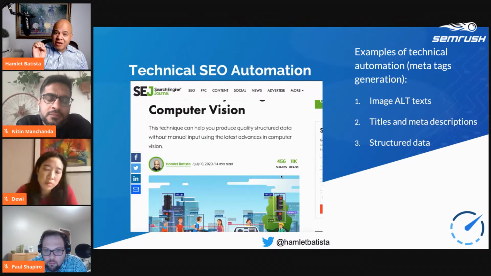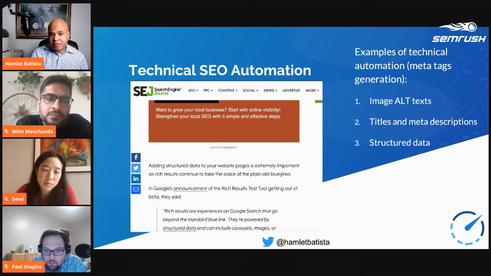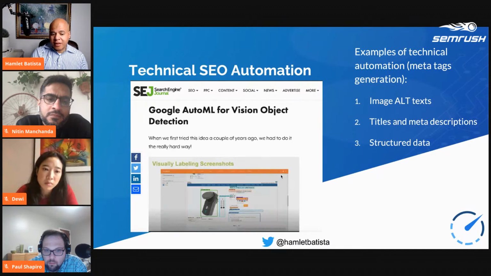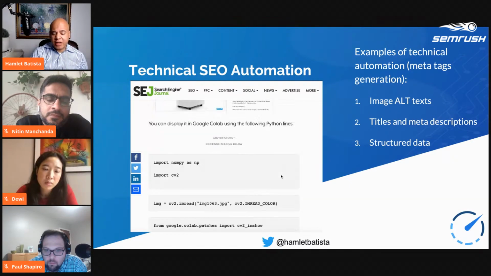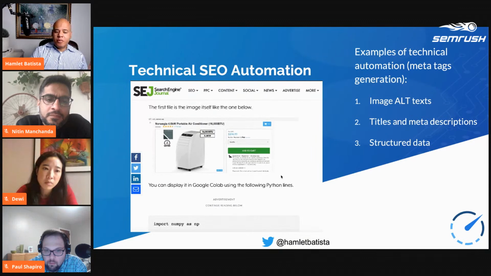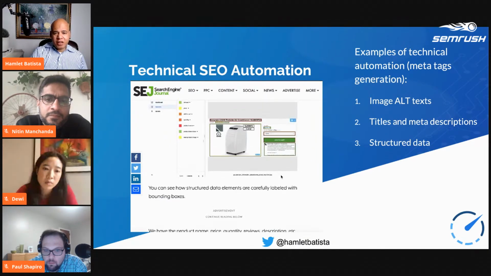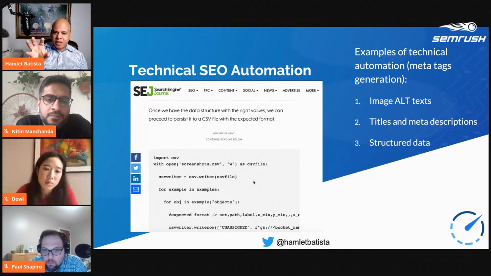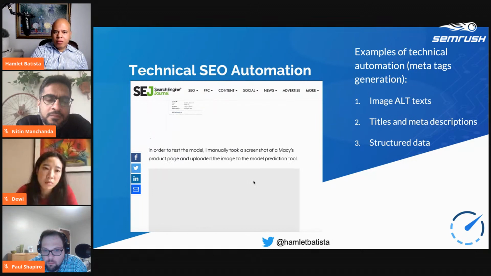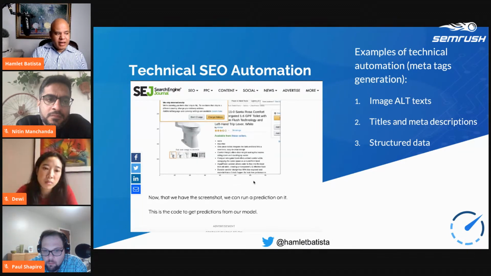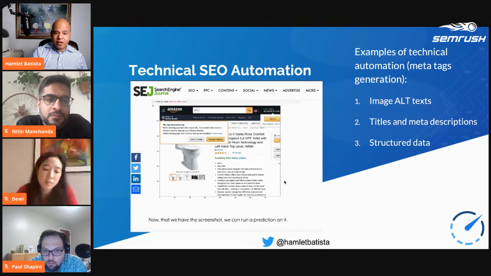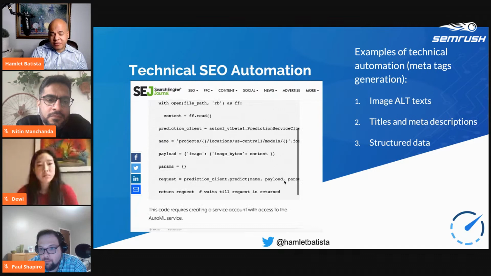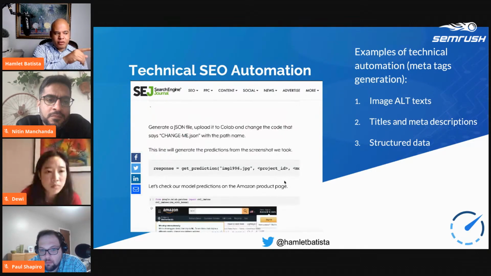Now see something even crazier: structured data generation. Think about that. Structured data is something that takes a lot of time and effort to do manually, even with a combination of tools and people. Here we can use computer vision. I can take a screenshot of a page and use object detection to label the elements on the page that are structured data and pull from the screenshot a description. Here you see on this page from Amazon, with this process that I describe here, it's very technical, I'll tell you, it's able to label on the screenshot.